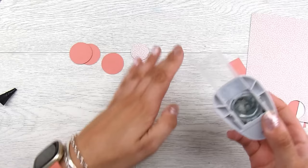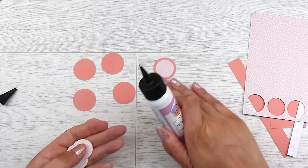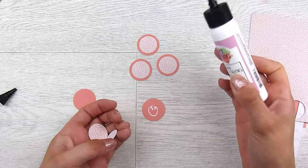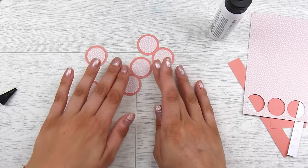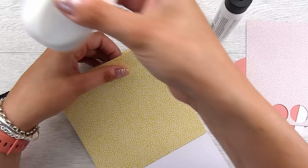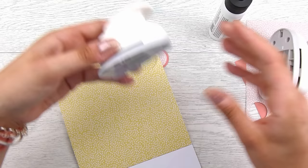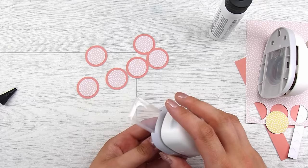I start creating a flower out of my little circles — a really super easy technique. Out of the solid cardstock I cut the one-and-a-quarter inch, and out of the patterned cardstock I cut the one-inch. Then I glue all of these together — six works really well for this technique. I glue all the little patterned ones down on top of the solid ones using art glitter glue. I also pick a little center circle — I try both one-inch and one-and-a-quarter-inch and end up using the one-inch.